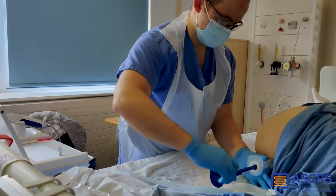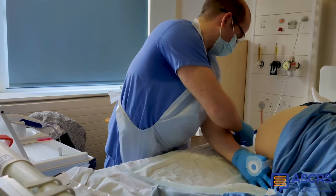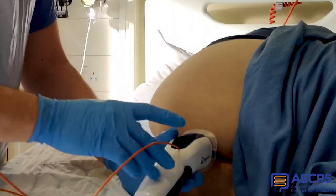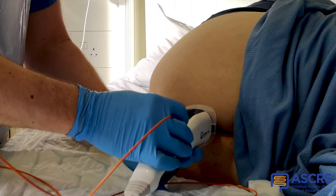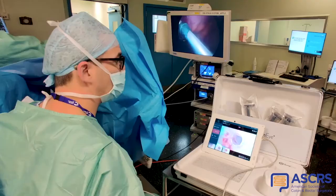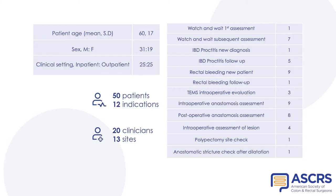Patients are typically examined in the left lateral position. Once the outer sleeve has been inserted rectally and the introducer removed, images are viewed on the tablet computer within the device's dock. The bellows integrated within the handpiece permit single-handed operation, with no stooping or peering down a clouded eyepiece needed. The 3mm working channel facilitates biopsies whilst a new rectum is maintained. The device and dock are portable and suitable for use across multiple clinical environments.